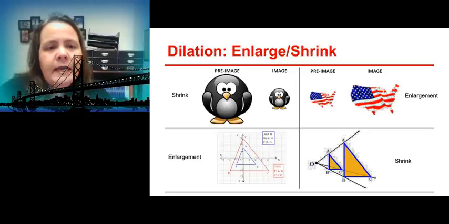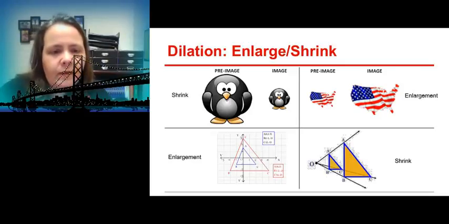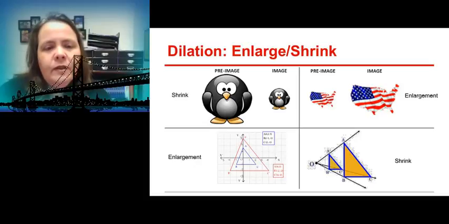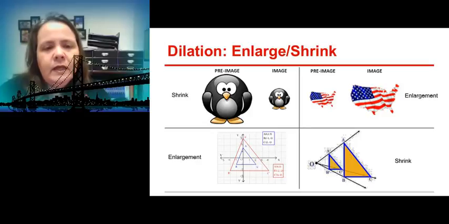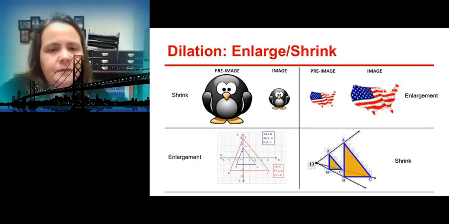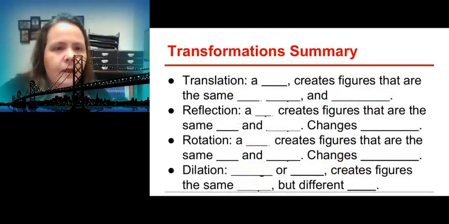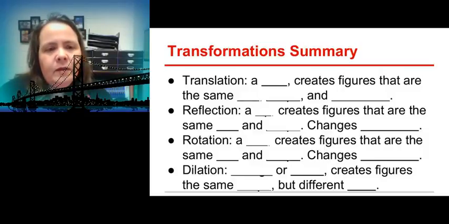All right, and dilations usually are enlarged or shrunk by a certain factor. Here, we did not really give the factor. The coordinate grid is the only one that we could determine that factor on, and I believe it was 2. I believe if you look at those coordinates, you'll see that they're all twice as large as they were before. But we don't necessarily have to know what the factor is. We can tell by looking at it whether it got larger or got smaller. And now let's sum up these things that we've talked about with transformations.